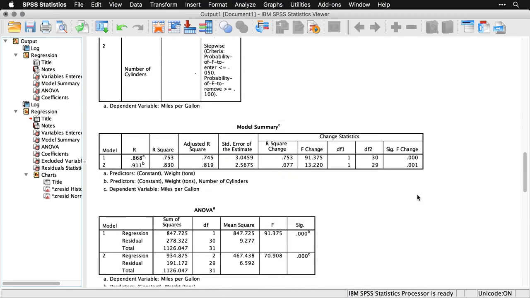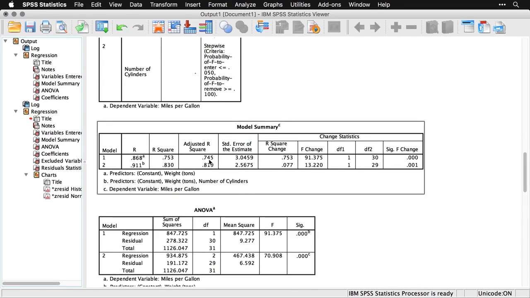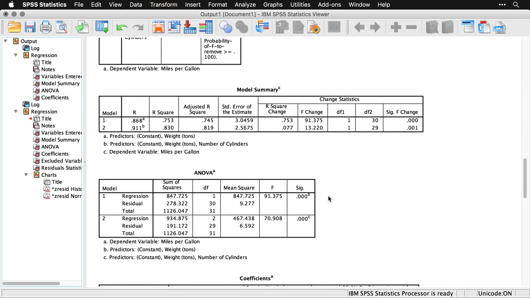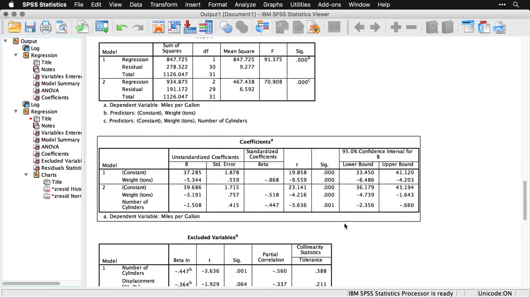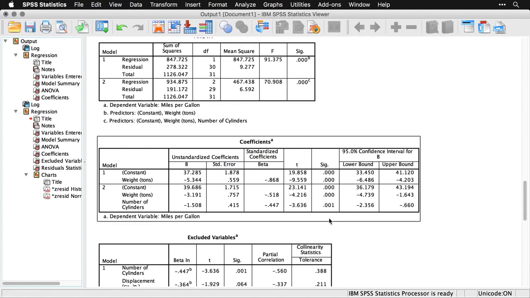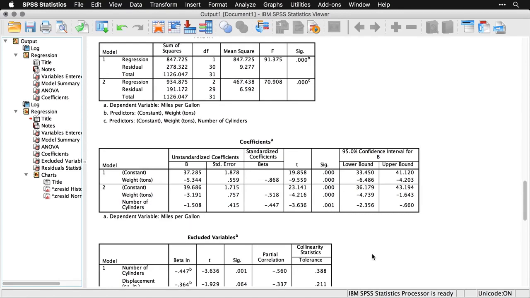And if you come down here, you can see that they were both statistically significant, where the adjusted R-squared for just weight is 74.5. And when you add on number of cylinders, it goes up, not a huge amount, but it goes up almost 8%. The analysis of variance table lets us know that both of these models with just one variable and with 2 predictor variables, they're both statistically significant. Here are the individual coefficients along with their confidence intervals over here on the right side. Now, because we've gone through a stepwise procedure, it's not surprising that all of these are statistically significant because that was the criterion used for including them.